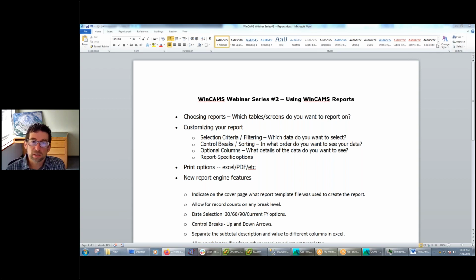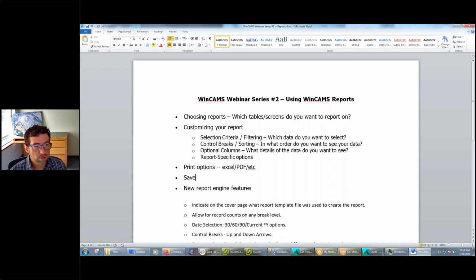But I'm going to try to guide you through it so that you can compartmentalize what you're after and not get bogged down in the details that aren't important, and then get your report the way you want, and then save it for the future so that you don't have to think about this all the time. Okay, so customizing your report.